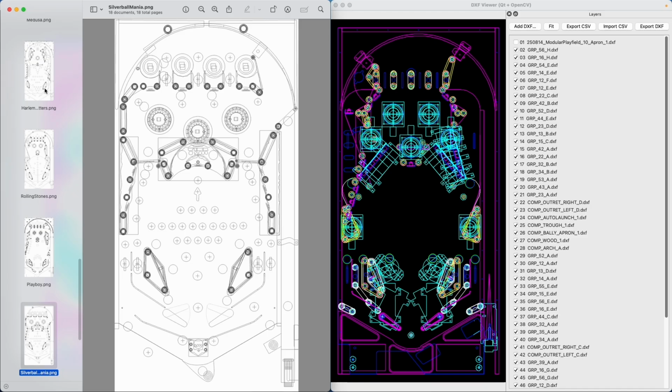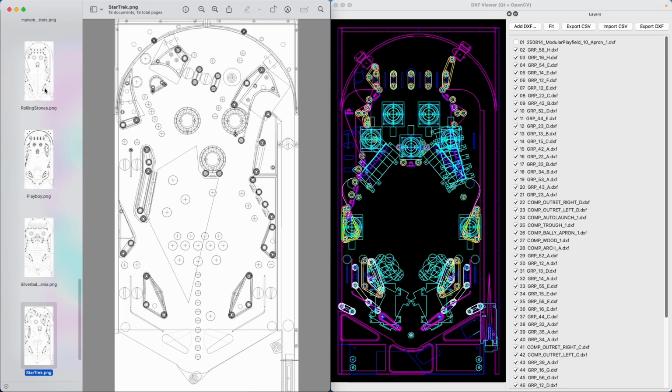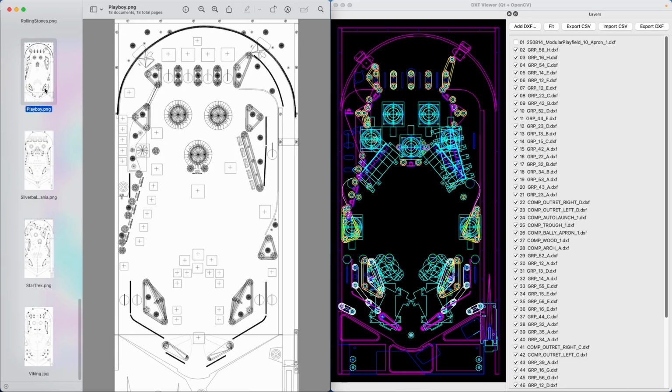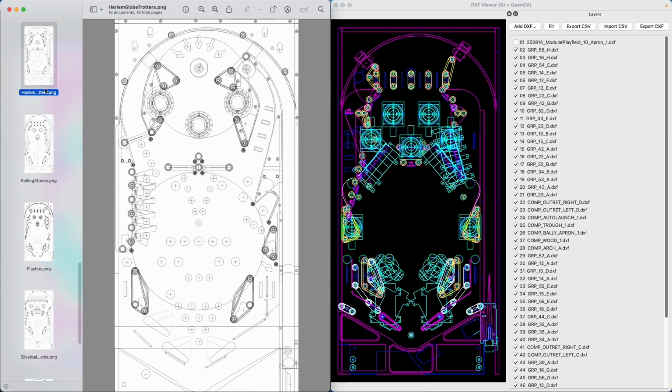Silver Ball Mania is a very unique one. Star Trek is very unique. But there are other ones like Viking, Playboy, Rolling Stones, even Harlem Globetrotters has some similar features.